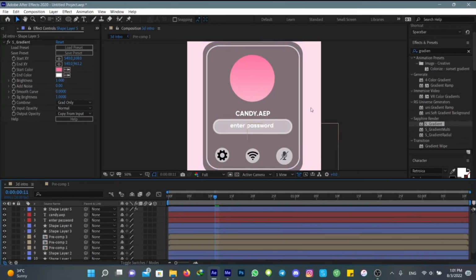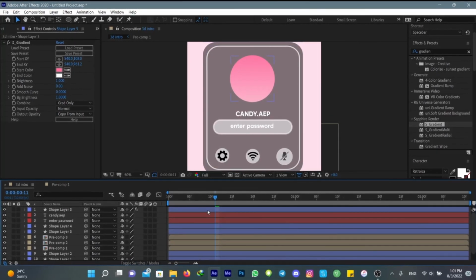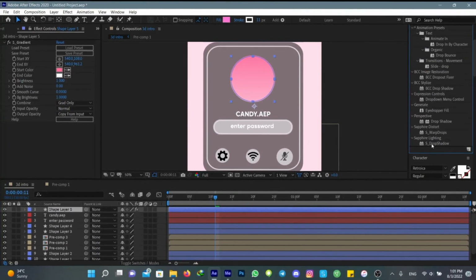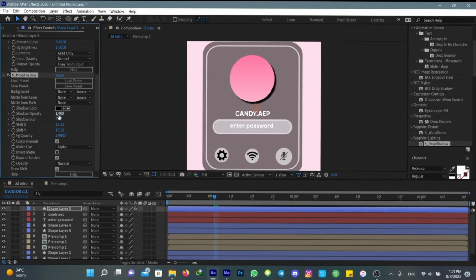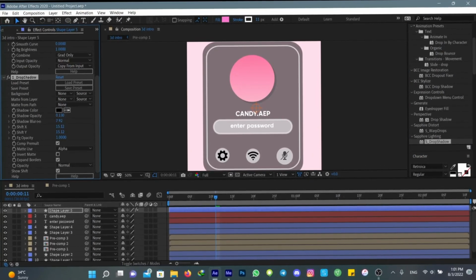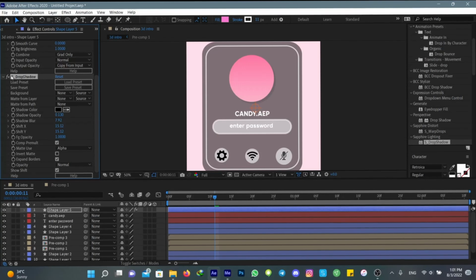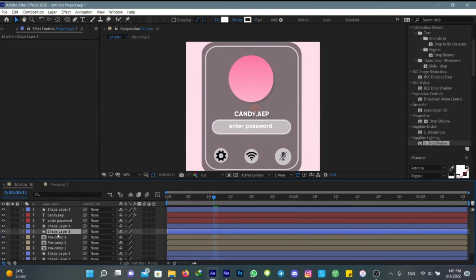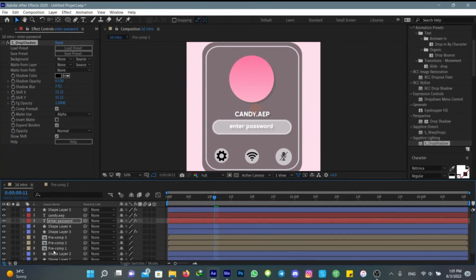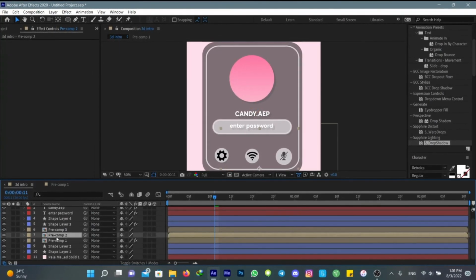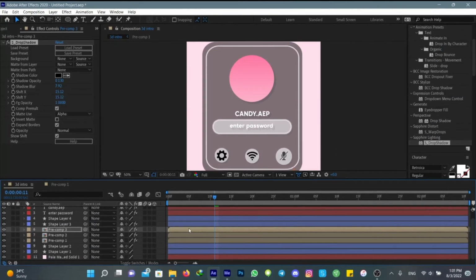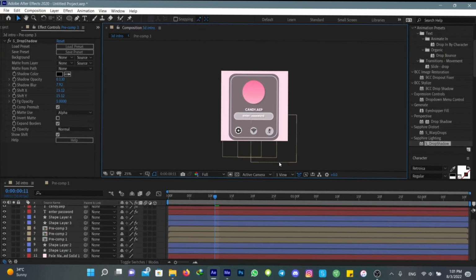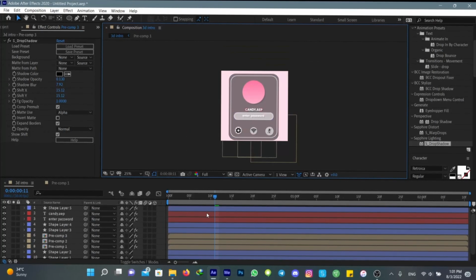Yeah, so this is the front layer. And you can also add drop shadows so that all the things that you design look better. And use any setting that you want, or use my setting. It really doesn't matter at all. And yeah, this is how you make the front page and you design it the way that you want.